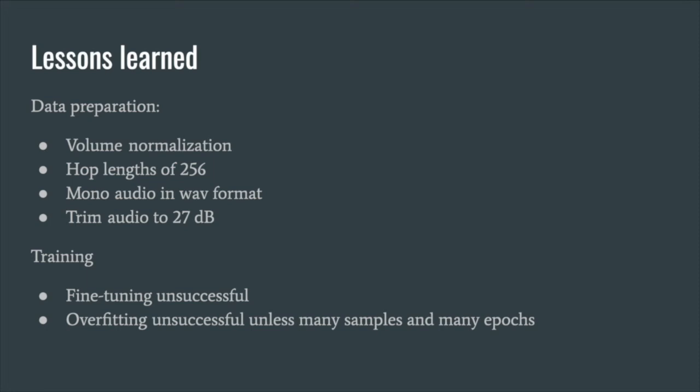We also had to trim the audio on either side to a threshold of 27 decibels. It's extremely important. You cannot have essentially any gaps at the beginning or end of your audio. Otherwise, the resultant model tends to just predict emptiness. This might be an artifact due to the fact that the decoder being used for Tacotron 2 is autoregressive, although we would have hoped that the location-sensitive attention mechanism would have been able to help overcome some of this.